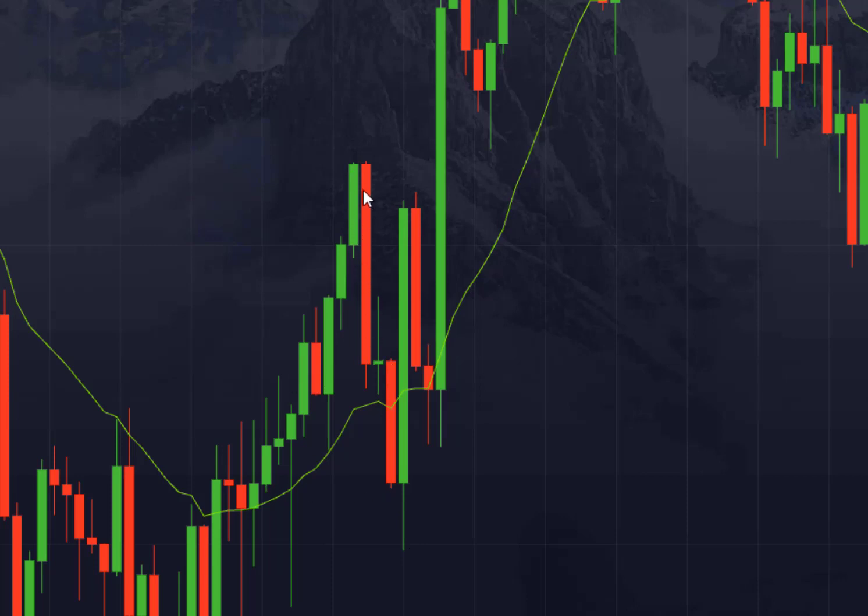Everybody who was watching this huge candle, who wanted to go counter trend, or who was still thinking the downtrend was going to continue, everybody who saw this candle said, yep, when we get a close under the EMA, we're going to put our sell stop entry one tick below this candle to go short. Then the powers that be ran those stops, trapped everybody in who had sell stops in right here.